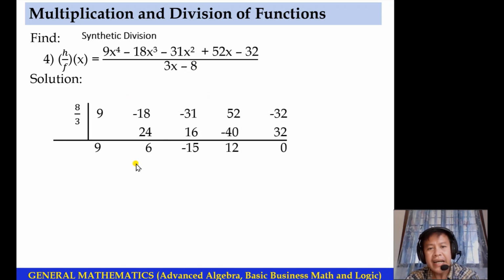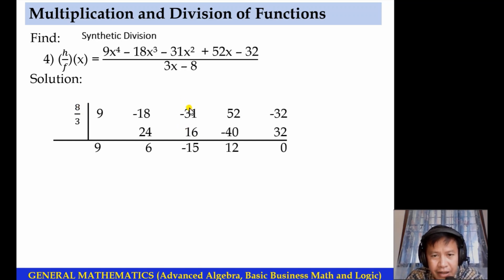This is it. Now, 6 times 8. What is the result? 8 times 6 is equal to 48. Divided by 3 is equal to 16. This is it. 16. Did you understand, students? Or you can have 6 divided by 3 is equal to 2. 2 times 8 is equal to 16.